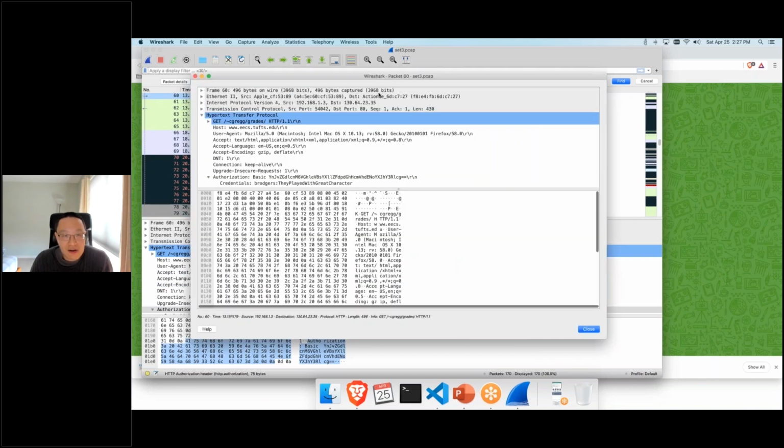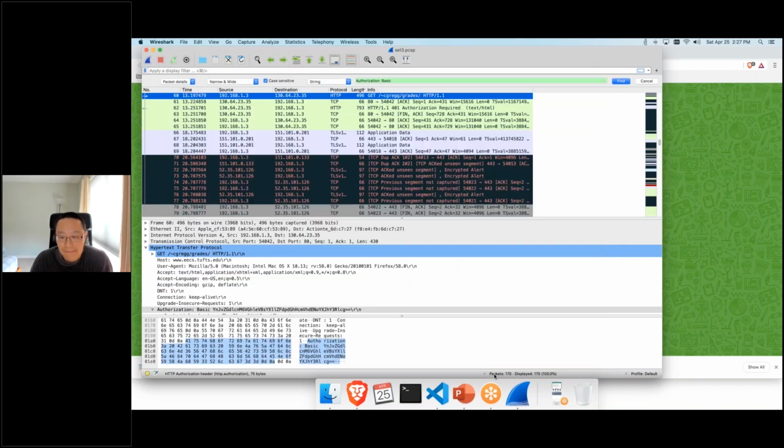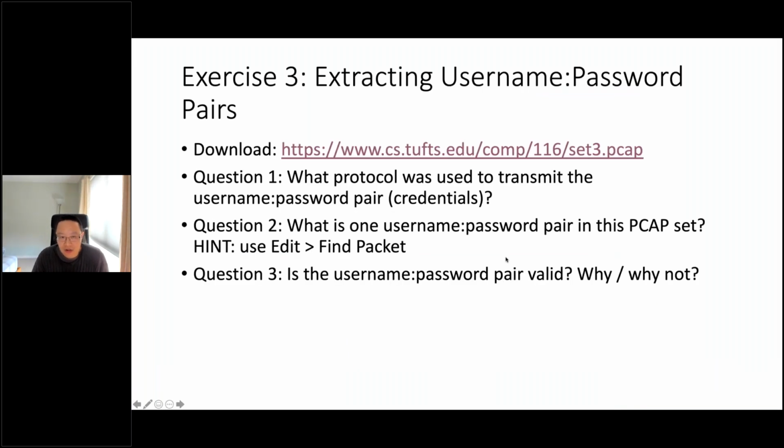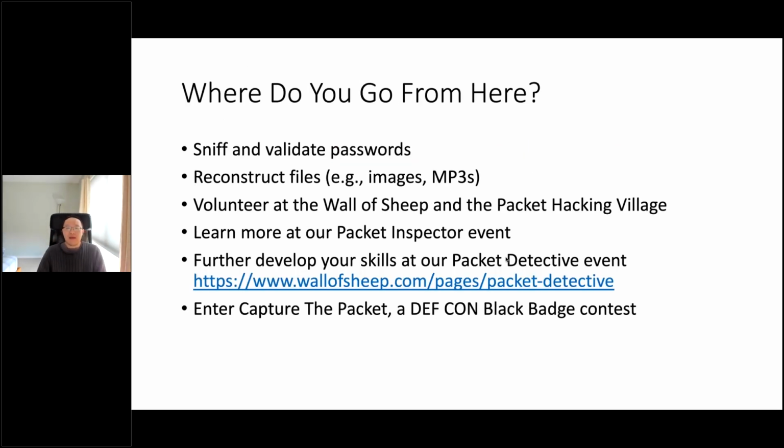Well, it looks like that's it, because we're going back to the top. And the answer to that question is, we saw not one, not two, but 3 HTTP username password pairs. We found 3 of them. None of them were valid. So these are 3 exercises that we just did.